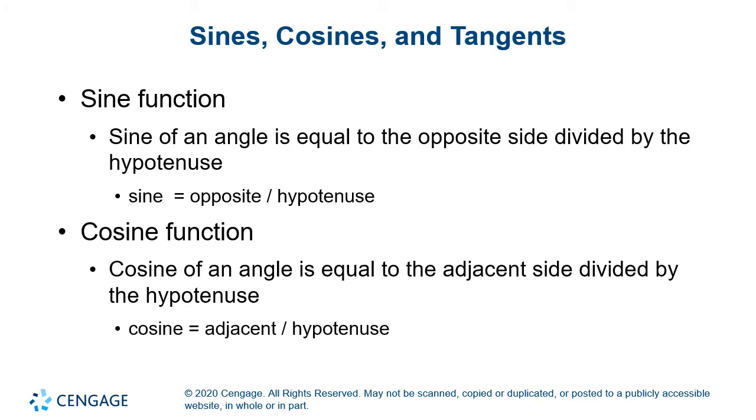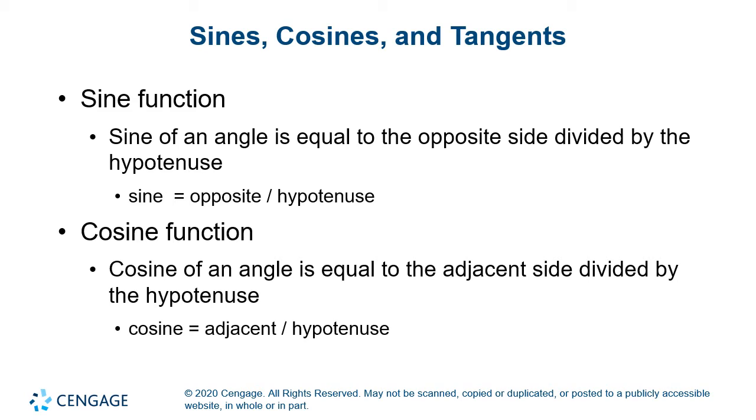In addition, we need to be familiar with sines, cosines, and tangents. These are trig functions that are defined by a relative relationship of the various sides of a right triangle. In terms of the sine function, the sine of an angle is going to be equal to the ratio of the side opposite that angle divided by the hypotenuse. So sine equals opposite over hypotenuse. Keep in mind, anytime you see the term hypotenuse, you know you're dealing with a right triangle. Hypotenuses are only defined when dealing with right triangles.